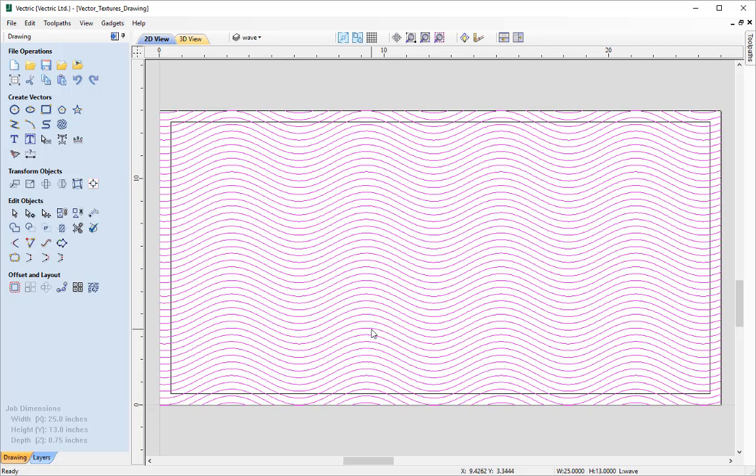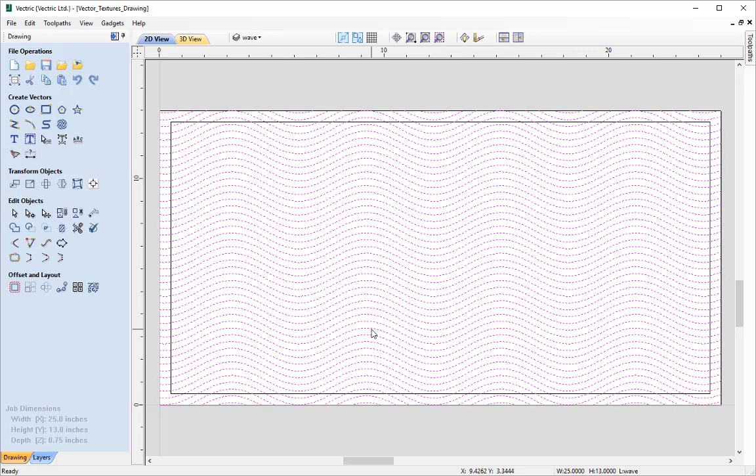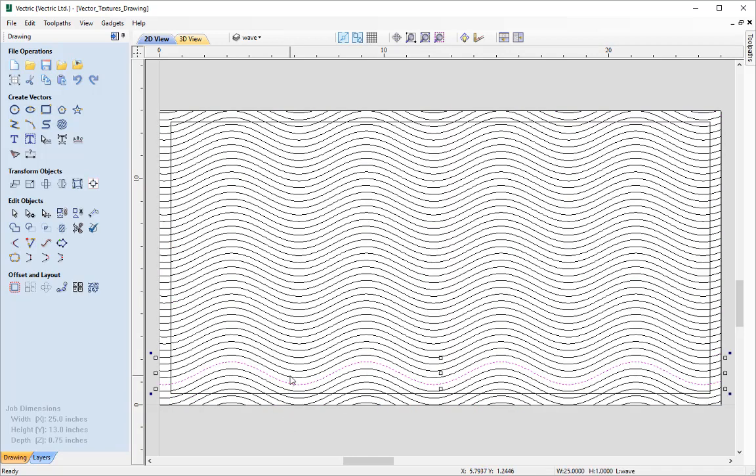And we can ungroup those by pressing the letter U on the keyboard, like so, and now you'll see that they're now all in a dashed pink line, which means that they are now individual vectors, as you can see. So I can go ahead and select different vectors in my work area, as you can see. Now this isn't the actual thing that I wanted to talk about. The actual thing I wanted to talk about was the actual makeup of these individual vectors.